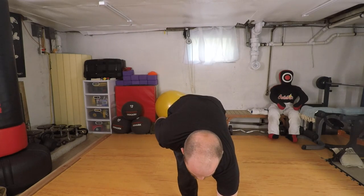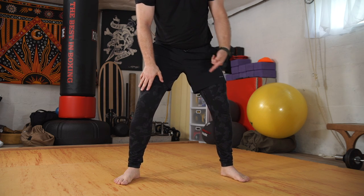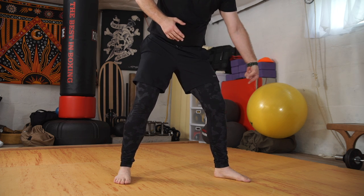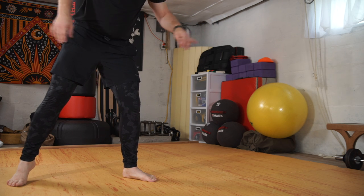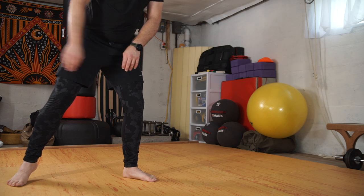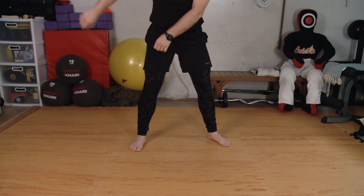Good. Let's work a pendulum step. So what does that mean? We're gonna basically replace, let's go backwards first as an evasion technique. So if my opponent or a person is to my left, I'm gonna evade to the back, so I'm gonna replace and step. And I come back, replace and step. Like those stress balls on a desk, they hit, boom, boom, boom, boom. That is the idea here, working our pendulum step. So like, this is my front foot, boom, boom.